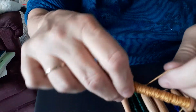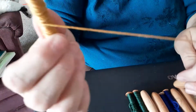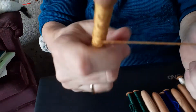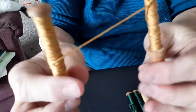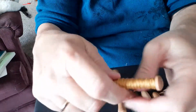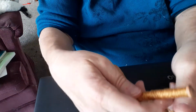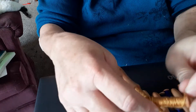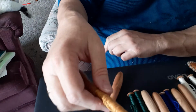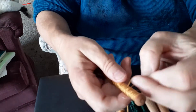Okay, so now I am again at where I want to be. See, I've got my two bobbins. I'm going to put them a little closer so you can see them together. Two bobbins that are connected. I'm going to take this one, reel it out a little bit, twist to make a nice little loop, and lock it down again. Let me show that again because I want to make sure everybody gets this.